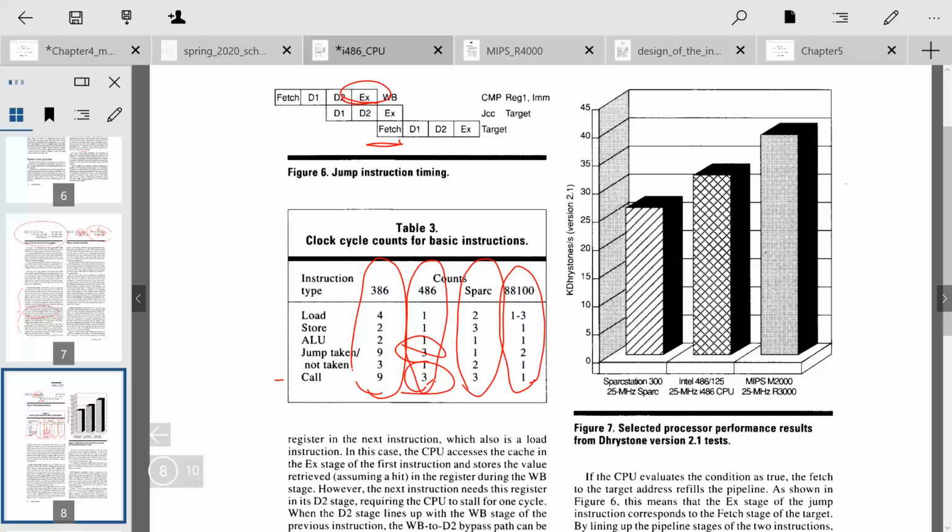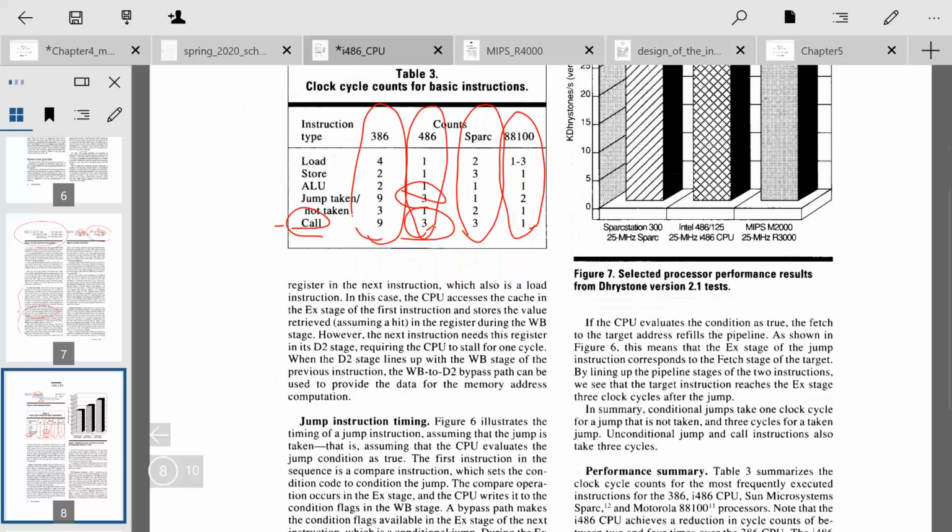That's what the RISC guys did. The RISC guys use a special version of a jump instruction. The x86 has a specific call instruction, and that's because it does some stack manipulation and stuff. So that requires 3 cycles to do a call, and a jump, whether it be taken or not taken, still requires 3 cycles. And actually, I'm not exactly sure why a taken jump or a not taken jump would require 3 cycles. I just don't know enough about the x86 ISA.